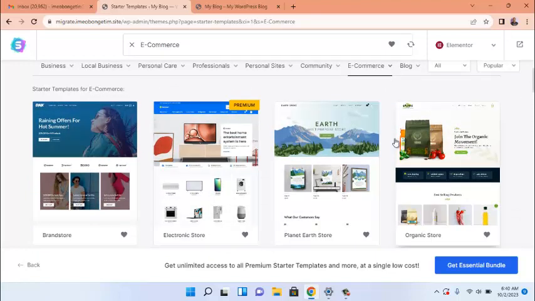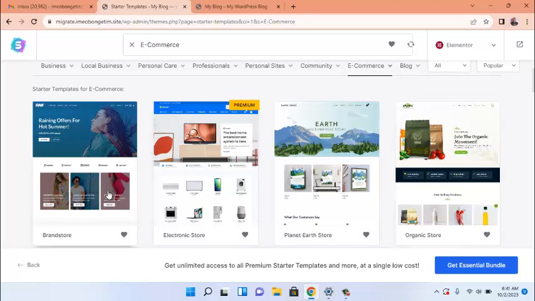So here you have the brand store, and lest I forget, on Astra, in the free version, you have some free templates. Then you also have some premium templates. Those ones can only be gotten when you subscribe to the Astra premium package. But most times, if you are good at editing templates, you might not even need to subscribe for the premium template, unless you have the money and feel you should just do the subscription and upgrade. Most times I've never had to use any of the premium templates because most of the free templates are actually standard enough for me to customize and get my desired results.